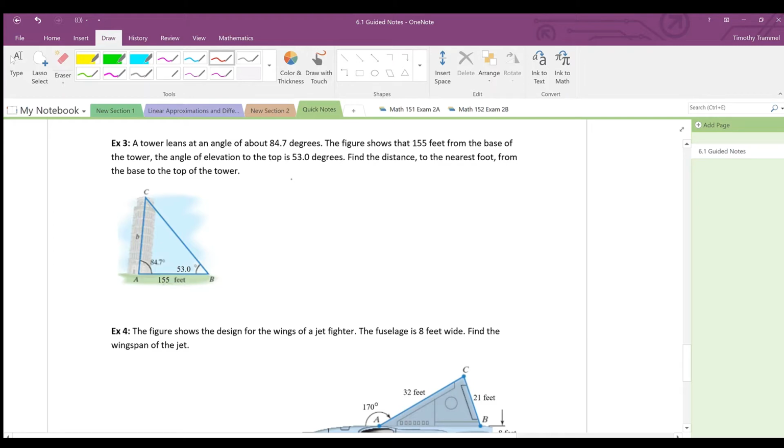Okay. So we have B, and I'm going to do this the opposite way. I mentioned you could do the side length over sine of the angle as well. So let's do that. B over sine of 53 is equal to, and hopefully we have a pair, an angle and a side that correspond. That way we can actually use law of sines. So it looks like we have this side length, but we seem to be missing this angle, but we can find that angle.